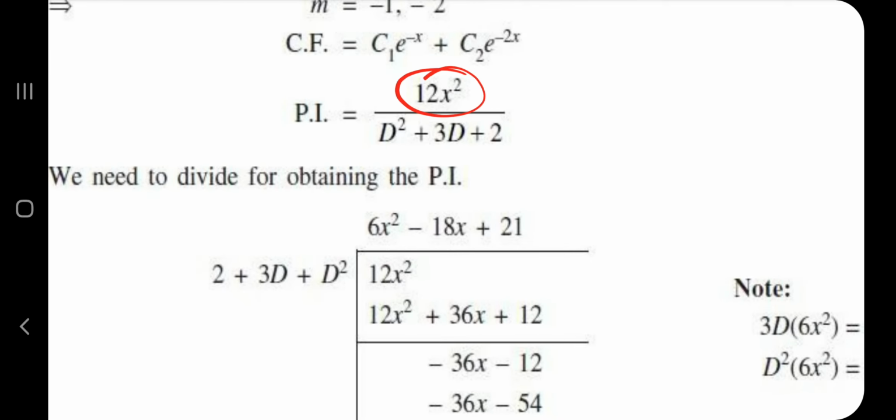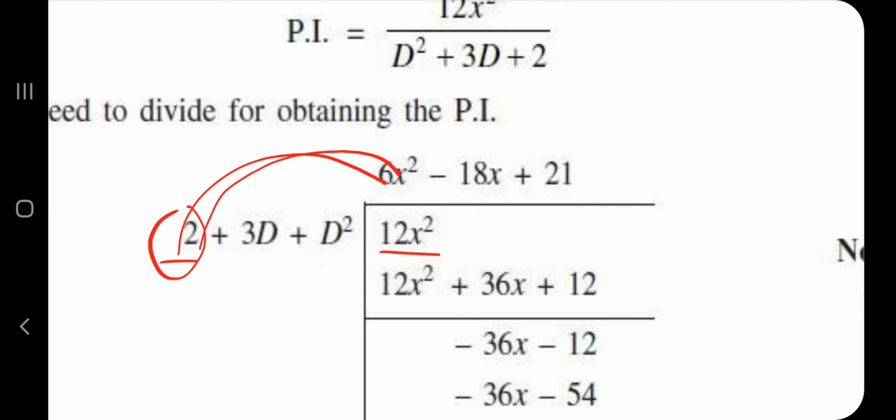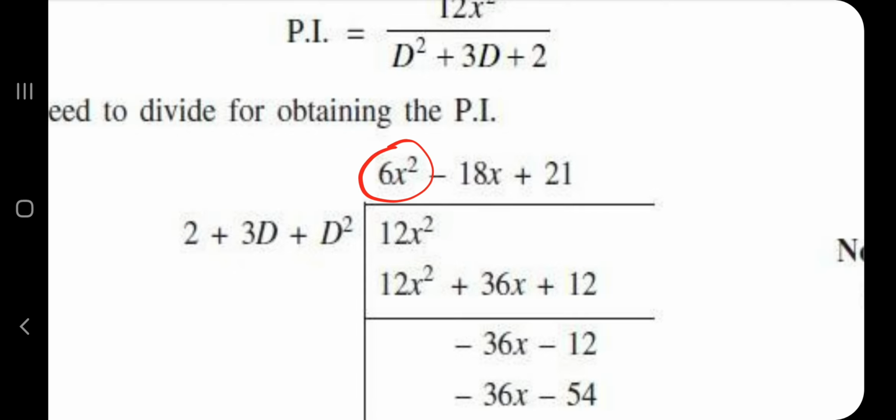After you get this equation here, what will be 12x square, is it there, right? 12x square divided by, you'll be writing this in increasing order: 2, then 3d plus d square. How you'll divide is, start from 2 and 12x square. How many 2's are 12x square? Tell the table of 2 until you get 12x square. 2 1's are 2, 2 2's are 4, like that, keep on telling. 2 6's are 12 you will get, and x square stays. So 2 into 6x square is 12x square, right? So write 6x square here.